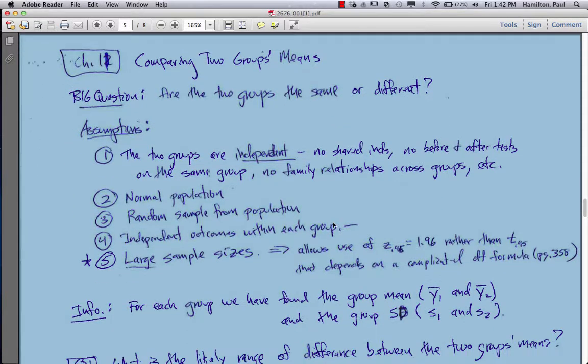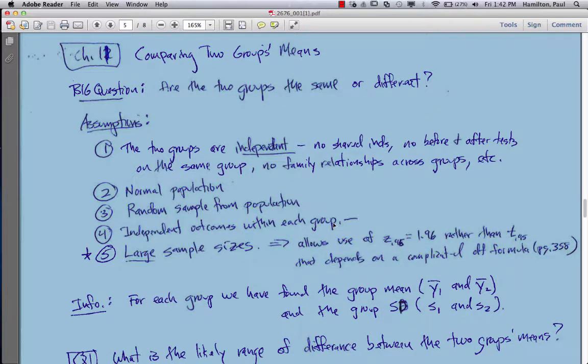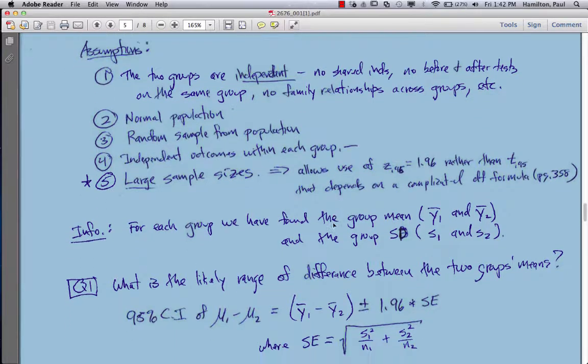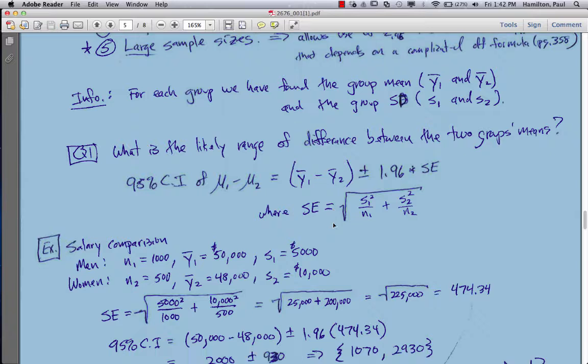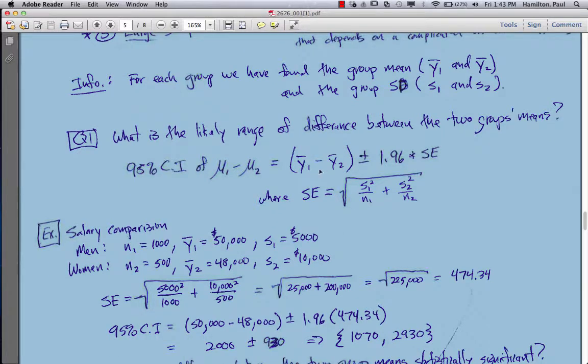Ignore these. I think these chapter numbers may be from the Shaw's guide, but if not, there are some pretty good examples of this and more in the Shaw's business statistics. A classic example, and you may be able to do this for your case, is comparing two group means. There are some assumptions about independence and normality, and a large sample size. You can read through that. It's very similar to before, except now we have two sample averages.